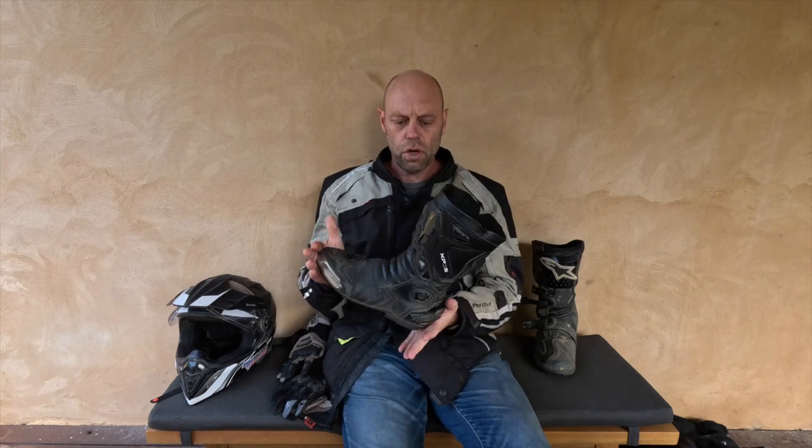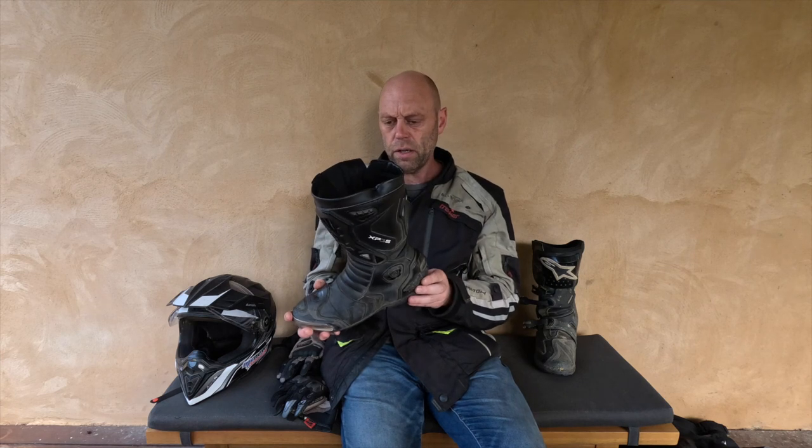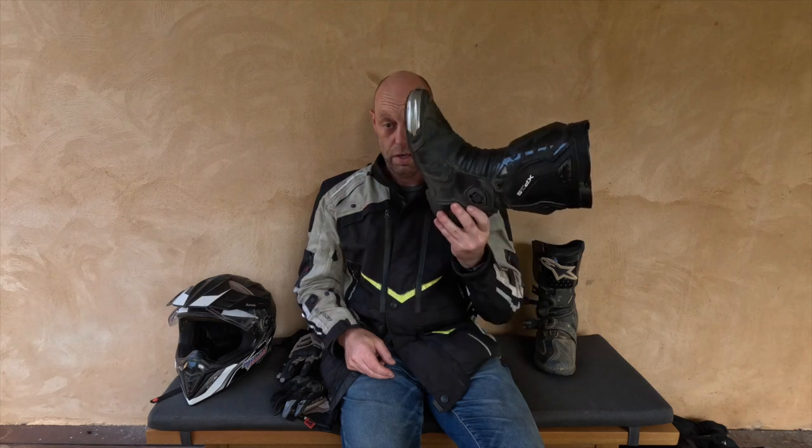Boots-wise, big fan of these. In terms of on-road, road bike type stuff, these are from XPD — these are their XP3S. XPD, if you don't know, Italian brand. Really good quality, super duper fit on these, really comfortable. Pretty good for walking around in too — at times I've gone down to Phillip Island and walked around in these all day. It's not the ideal all-day walking shoe, as most boots aren't, but these are about as comfy as they get. These are my commuting boot — every day that I ride into the city I'll be wearing these. Wear them into the office, take them off, swap my shoes when I get there. Yeah, these are good jiggers.